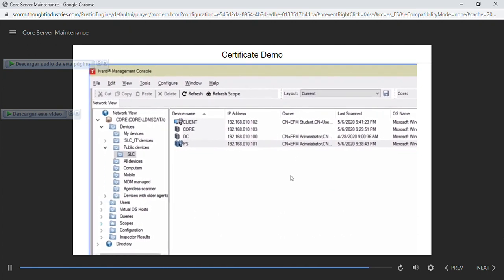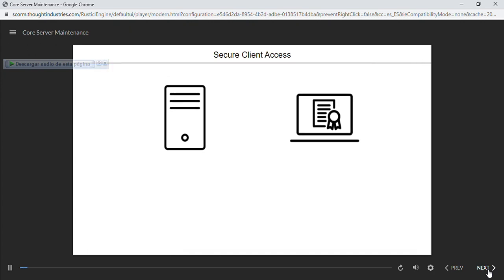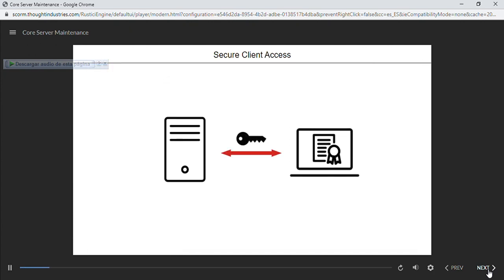Now, using those certificates, not only do we get our encryption and decryption, but we also get this certificate-based communication where there's handshaking going on and other uses of those certificates here within the software. Now, they also mention here the secure client access. As you saw there, we only have a single .0 file. And when I put that certificate out onto a client machine, that certificate now is going to allow that machine to communicate with the core server, again with the handshaking and our certificate-based communication.